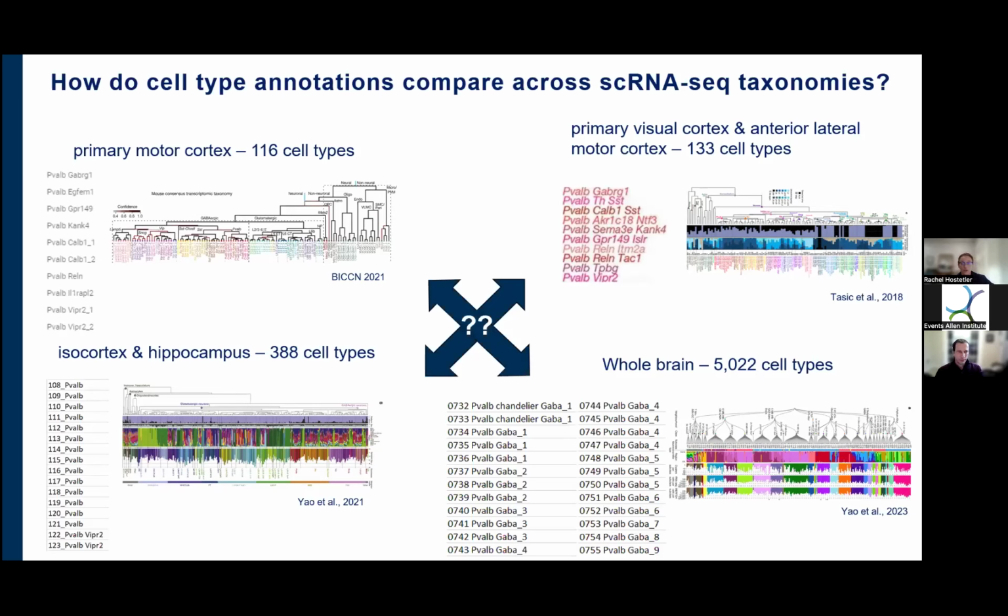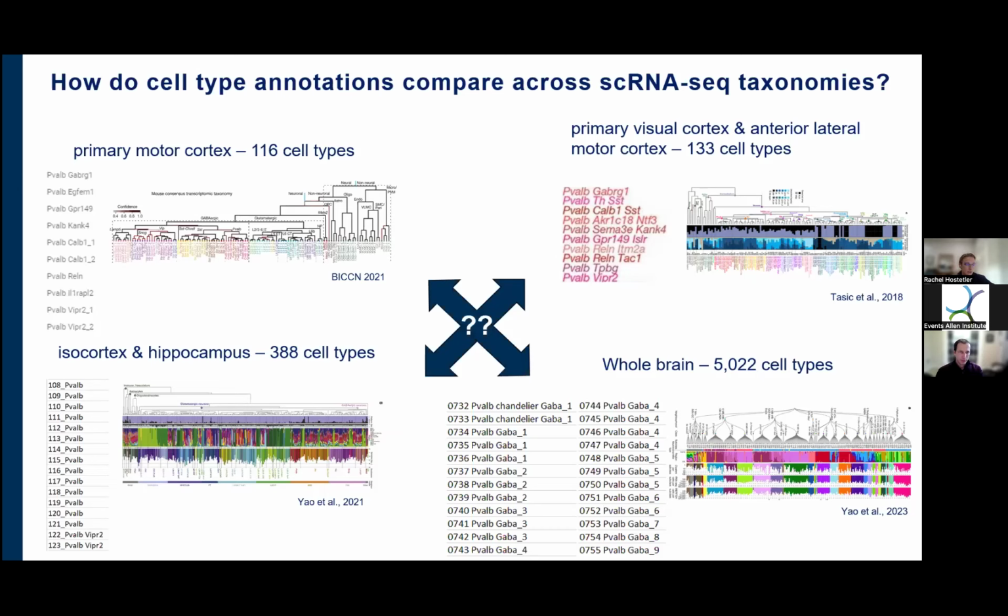So if you've been studying parvalbumin cell types and you're comparing your results to a cell type from the 2018 taxonomy, you might wonder what their equivalent names are in the primary motor cortex taxonomy, or the whole isocortex, or the whole brain taxonomy.